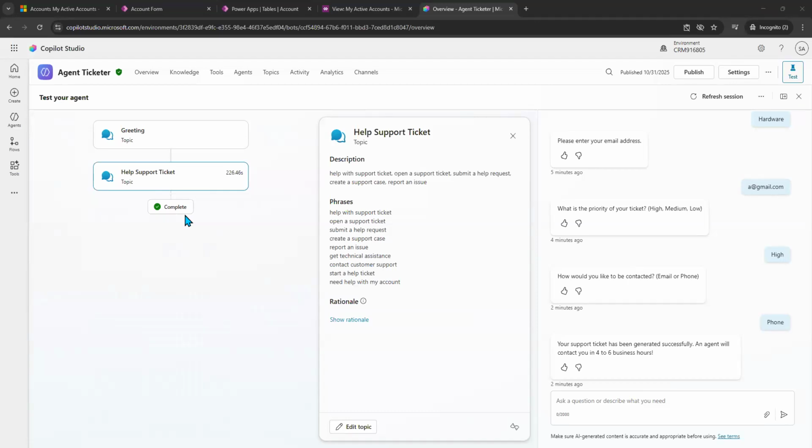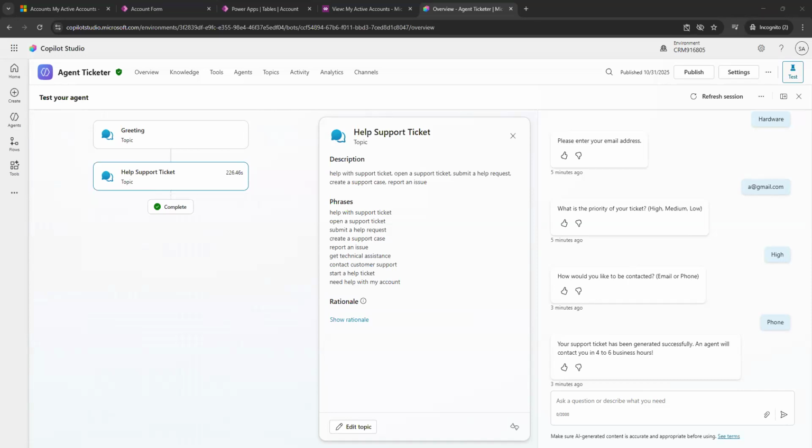So there is something more that happens in between before you come to this topic. What is that? It checks the authentication, Azure authentication, to which website it is connected, whether it is connected to Zomato, Swiggy's support ticket, or any water board support ticket, or anything. So between here and here, it goes through so many things and comes here. We came directly here because we are not connected to any external sites.